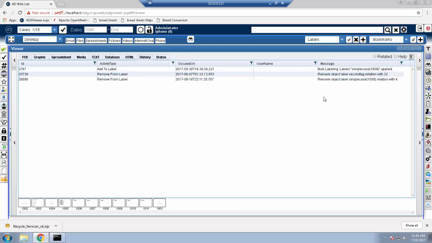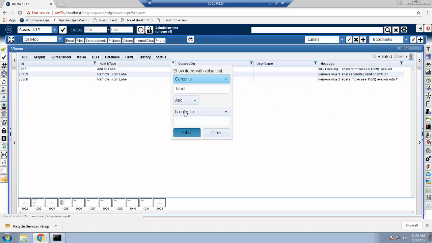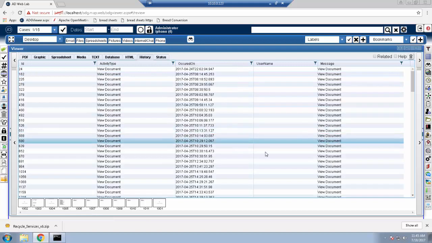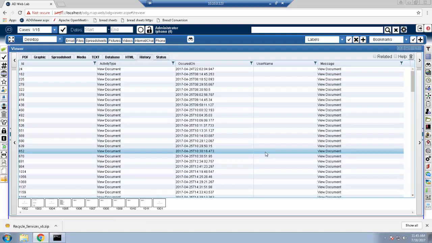Now you can ask the logical question of how is it that object labels were removed when we don't have an apply label below it. That has to do with when I reset the entire logs. So this pulls from logs, and so if you reset them, you'll lose history. But nonetheless, if you don't do that, you'll have the history for as long back as those go. You can obviously come in here and clear this, and that's it. It's kind of really that simple.